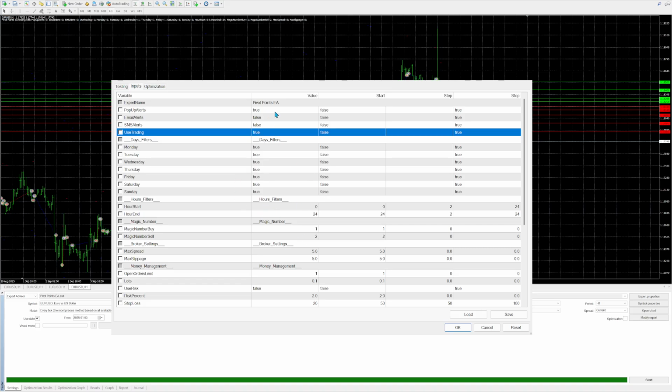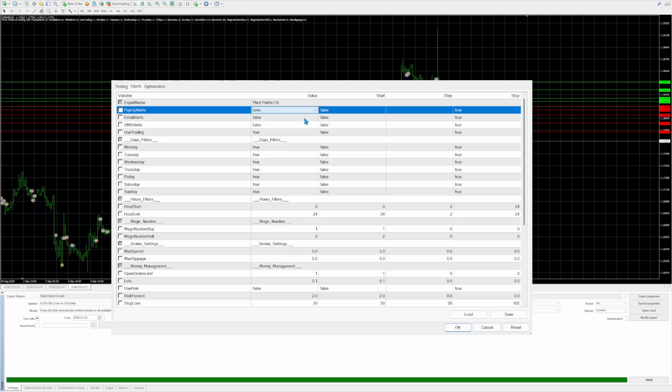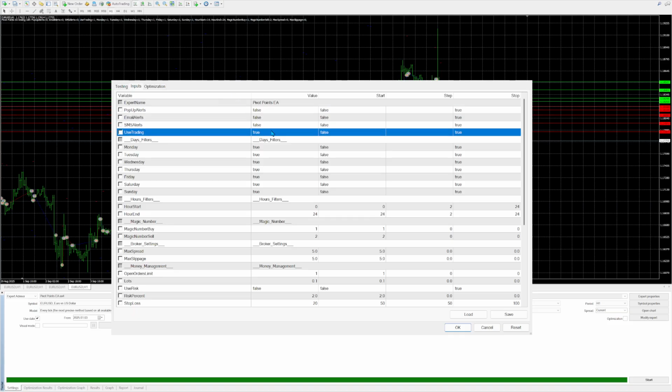You can also have both set to true, so you can let the EA place the trades and also get a pop-up alert from your platform, an email alert or an SMS alert, which is handy if, say, you're not at your screen, you're out and about, you're on the sofa, whatever you're doing, you can still have an alert. Okay, a trade's been placed, and then you can decide if you want to manage the trade yourself, perhaps adjust the stop loss, the take profit, confirm the entry.